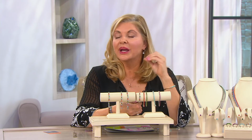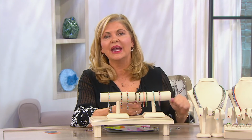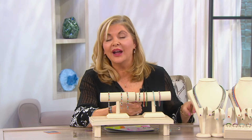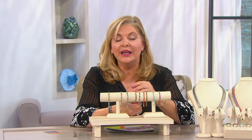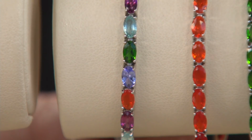Now's the time. It's not like we can go back to Matthew and go, we really like those, can you get us a whole bunch more and we'll do it again? We don't ever know with the gemstone whether we can bring that back again. We have to source the stone to be able to know that we have that quality and the abundance of what has to be collected so that it matches, so that it's the right and most beautiful quality. And then set it in sterling silver, and enough sterling silver so that it doesn't twist over, to give you the security in the 3-way locking system.